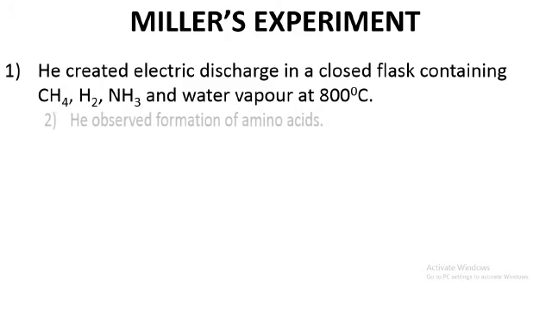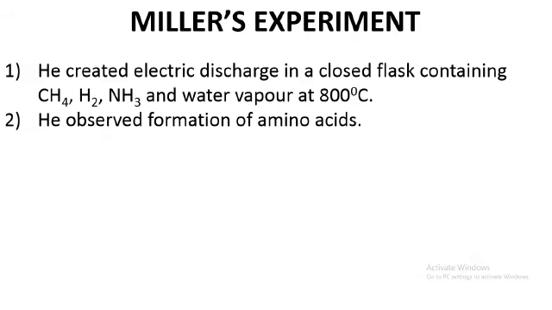Now, what happened in the discharge chamber? The two tungsten electrodes kept there were brought close, so that they produced a spark. That was similar to the energy provided by lightning and thunder in the primitive condition. When the gases along with water vapor entered the spark discharge chamber and the spark was produced, they were exposed to high energy. So the molecules of methane, hydrogen, ammonia, and water vapor were exposed to high temperature. They might have collided and broken, whatever might have happened.